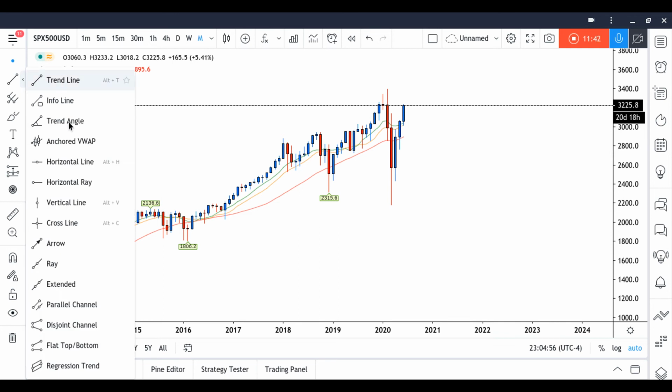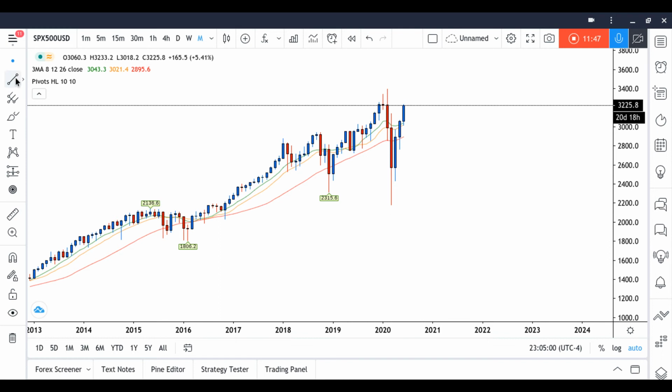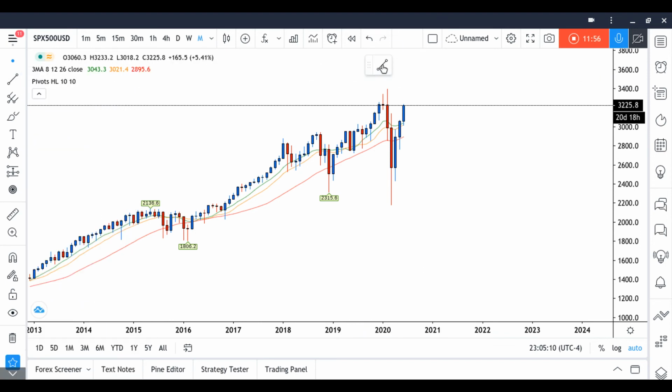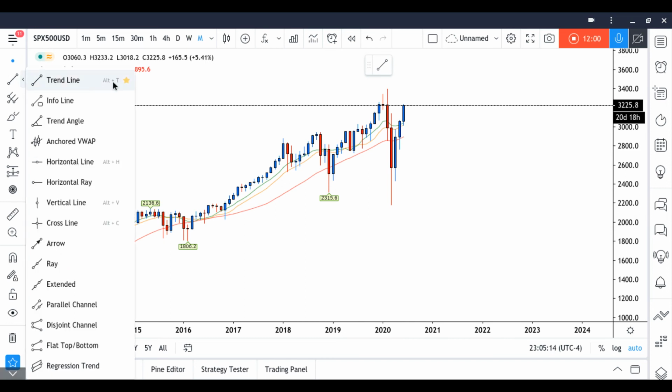Okay, and then let's start making our toolbar. So we don't have to keep scrolling through the menu each time we want an object. So this is trend line tools. You tap on it. So you definitely want a trend line. And you see how it pops up right here? This wasn't here before, it just popped up. So let's build on it. I recommend a horizontal line. For key levels, I recommend a horizontal ray. I recommend a ray for trend lines, and I also recommend an arrow for direction.